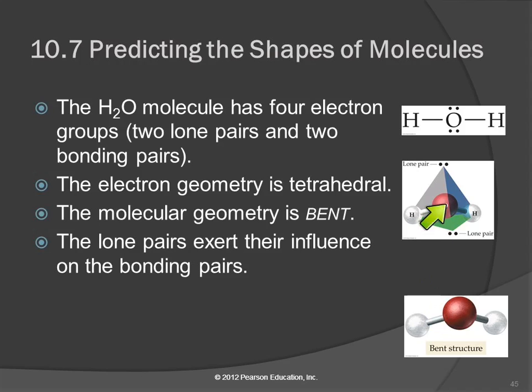So again, it's the lone pairs that are causing this bend here. If there were no lone pairs, if we just had these 2 bonds, they'd be on opposite sides and it would be linear. And that's what they originally thought water was. But that doesn't match up with the properties of water. We know from experiment that water is not a linear molecule. And that's part of what helped develop VSEPR theory.